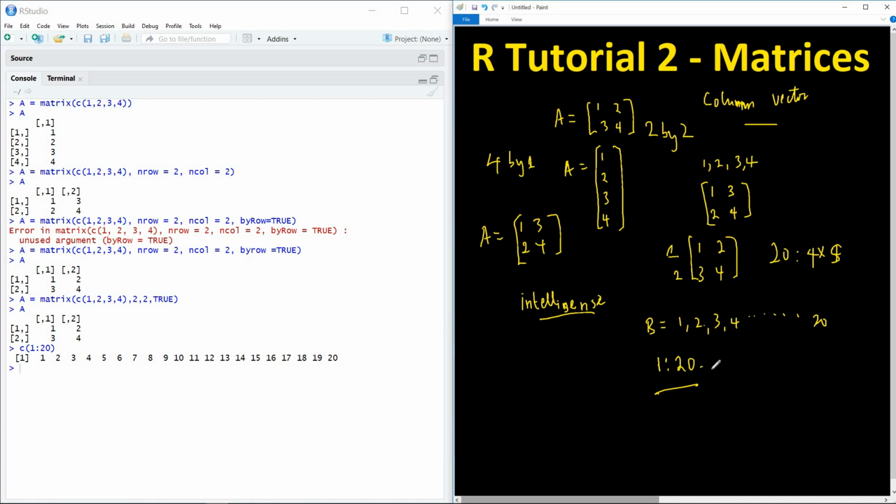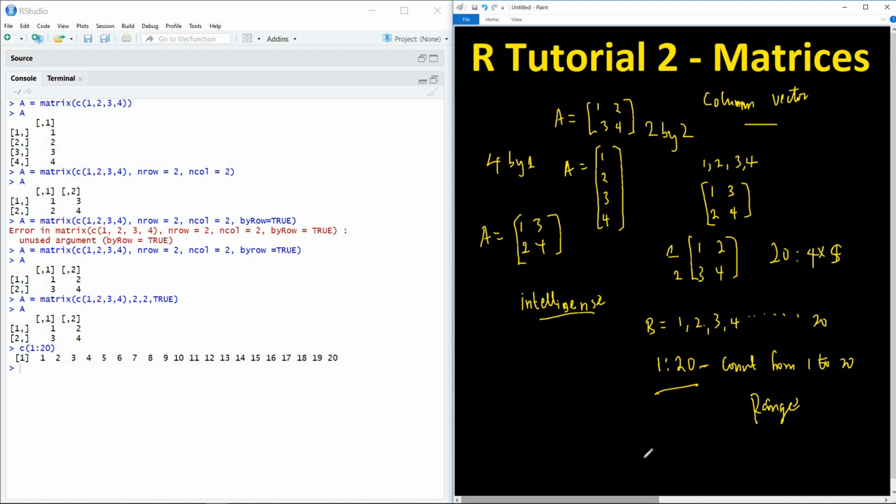I'm going to actually write it out clearly here. I'm going to specify clearly count from 1 to 20. So you specify a range. So the colon operator specifies a range. So let's use it in matrices.